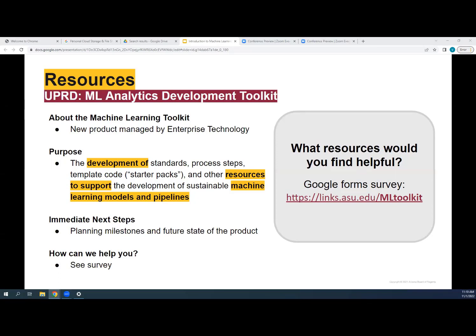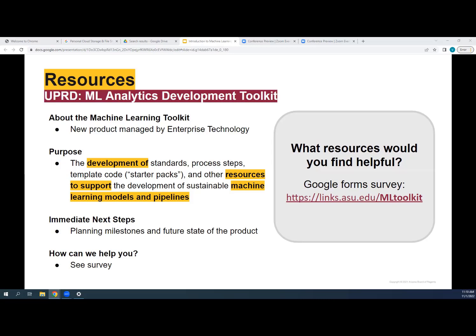So similar to how we have the analytics portal and all of our different training groups, we want to provide a product to the ASU community that will provide a solid foundation to help take these extremely complicated projects and processes and make them a little easier for the ASU community.